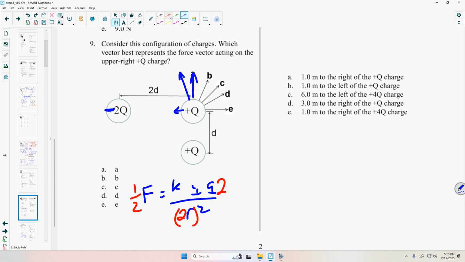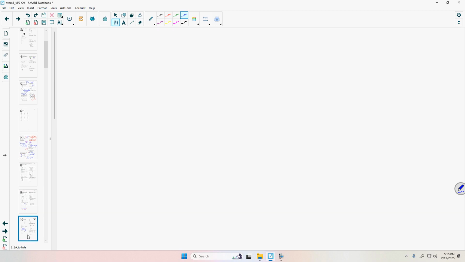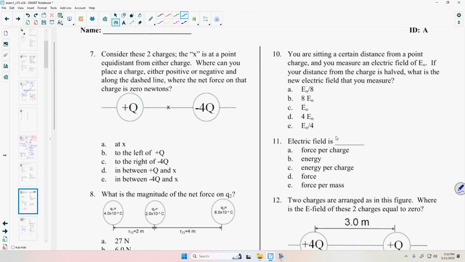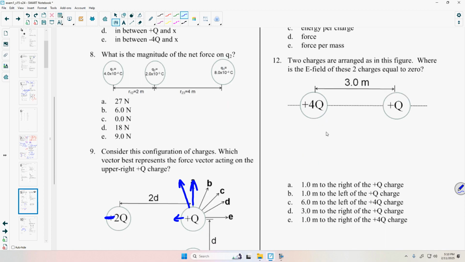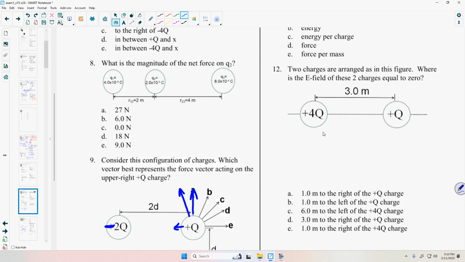Symphony? Can you do number 12 on the same test? I'm just confused on answer choices A and B. Like, I know B's the correct one. One meter to the right or one meter, like you can get down to either A or B? Yeah. Okay. Well, then, if you know that these others are wrong, which you're right in saying that all these are wrong, then you can just return back to that good old rule that I want to get as far away from the big charge as possible.